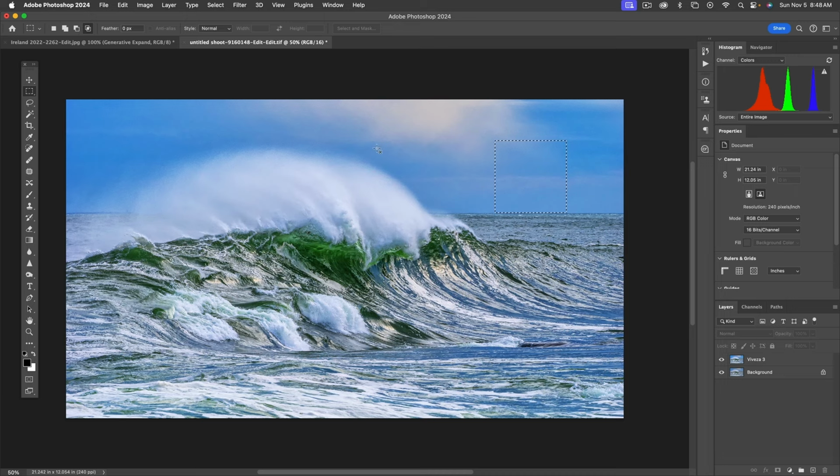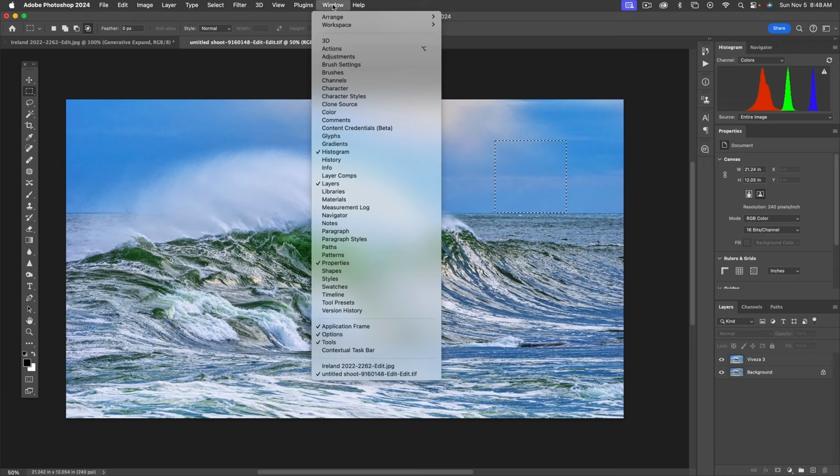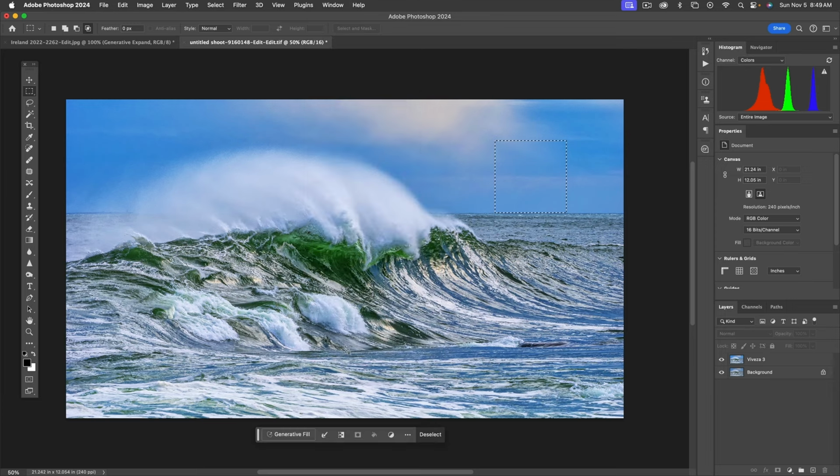Now, you might notice, first of all, that when I've done this, there's no indication of where generative fill is. And what can happen sometimes is it gets hidden. What you need to do is go to Window, come down to the bottom, right over here, and click on the contextual mask bar. Then there's your generative fill. So if I wanted to put a lighthouse here, if I click on where it says generative fill, I'm just going to put lighthouse and hit generate.